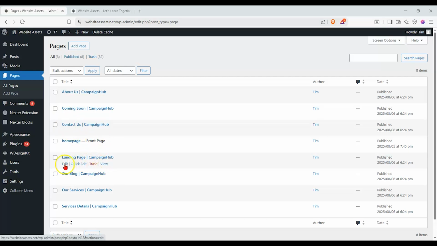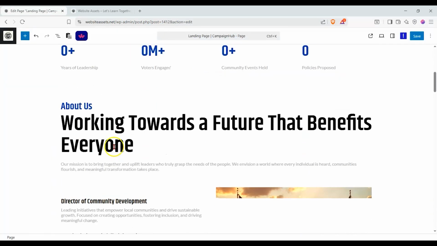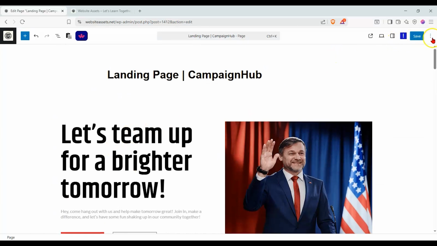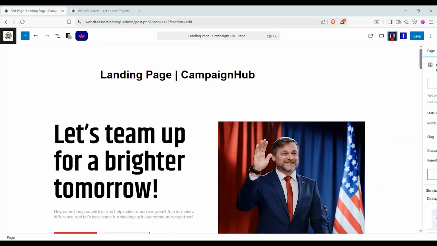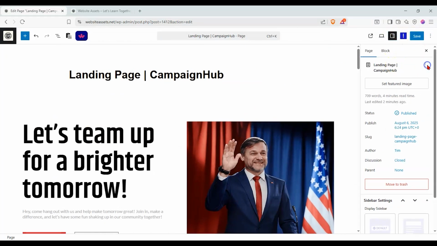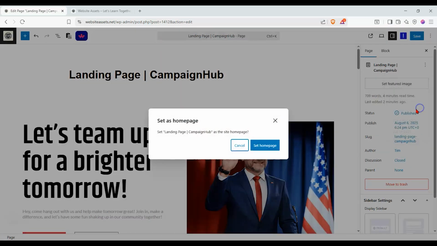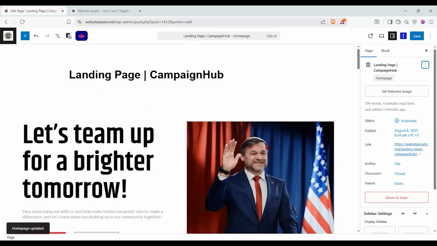Okay, let's click on edit, right? And then you can see that this is how it's supposed to look, what we saw earlier in the preview. Let's go to settings, and let's click on over here, and let's set this as our home page, and click on set home page. Alternatively, you could have imported this as part of the theme builder and then just selected it from there. Let's go ahead and click on save.